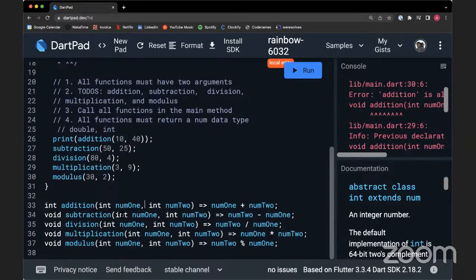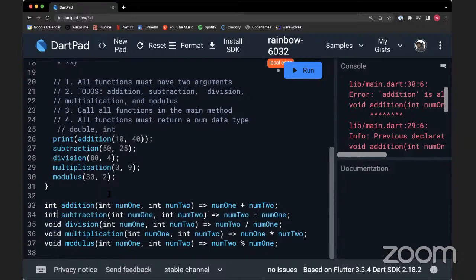The same applies here for subtraction. We'll just use an int. For division, because it's possible that when you divide two numbers you might get a double, remember doubles are numbers with decimal points.